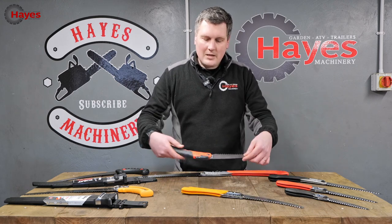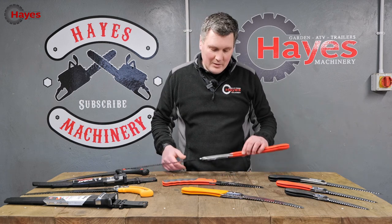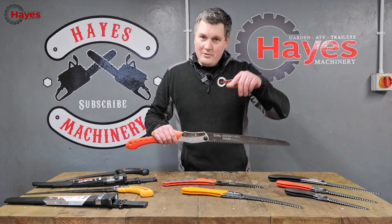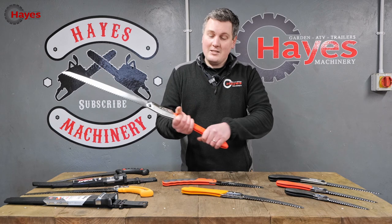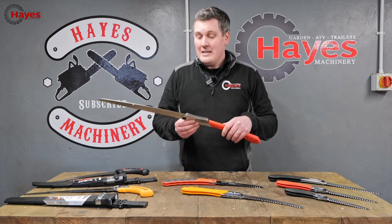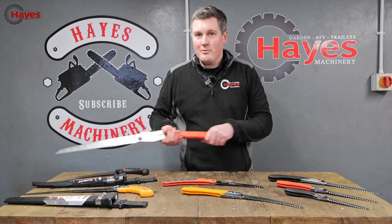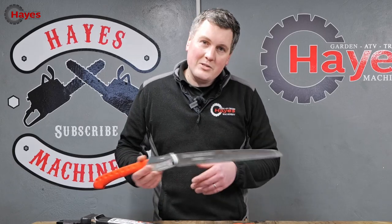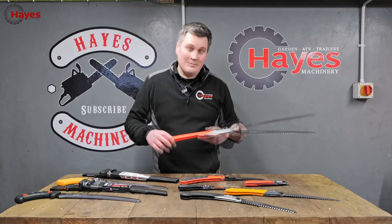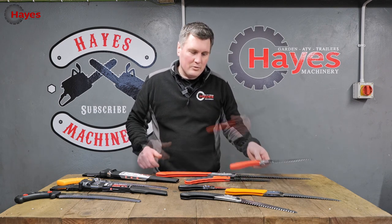The little F180 is our cheapest one. And then we have the Big Boy — yes, that is a real name for a saw. This is the Big Boy 360. This is a nice two-handled pruning saw, really designed for larger stuff. They also do what's called a Katana Boy — one metre, large blade, two-handed operation. Why would you use one rather than a chainsaw? Well, it's a foldable saw, no petrol, nothing to worry about. If you want a bit of fitness, it's ideal. If you're eco-friendly or you don't want to keep getting fuel, these pruning saws are really good.